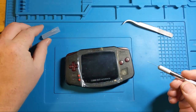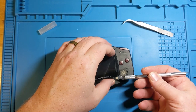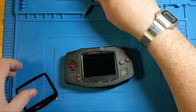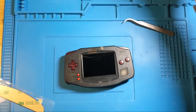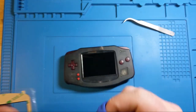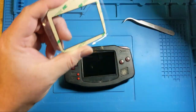So, to gently pry this one up. Since there is no adhesive underneath, there should be no resistance. There we go. So we give one last spray, get anything off of the backside of this one. I've made sure that I did not put any fingerprints on the backside of this thing, but I still want to just make sure it's good and blemish free.